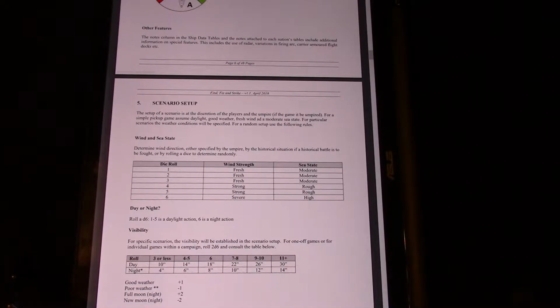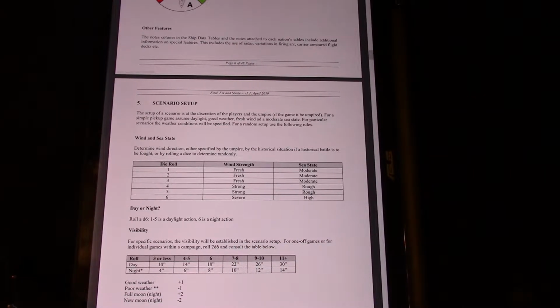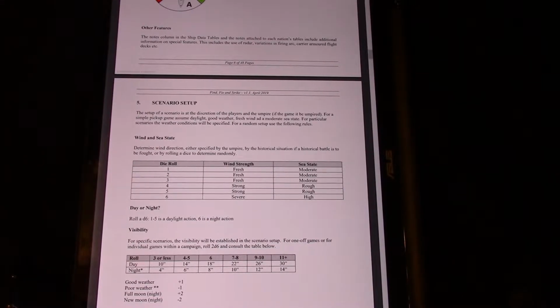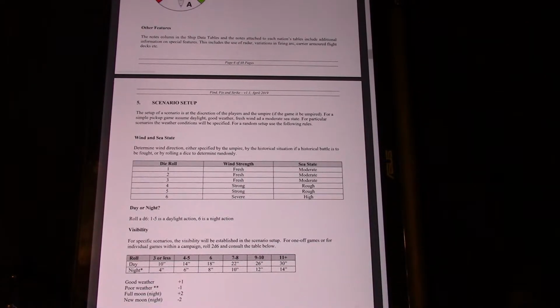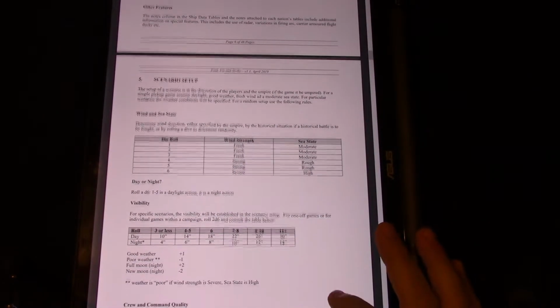Later on, the smaller ships can actually be affected by wind strength and sea state, how rough the sea is. But if you're just starting out, you can actually just ignore that. It incorporates that in just a couple of dice roll modifiers for combat, so it's not an overly complicated system that you have to track. In fact, you could even make up a scenario where over time the weather changes. Maybe it gets better, maybe it gets more rough. But I thought it was nice. They just have a nice little scenario setup section.